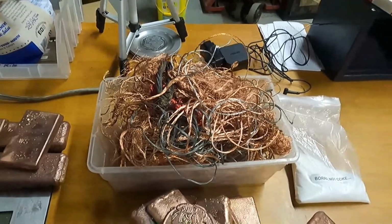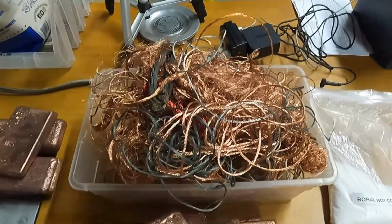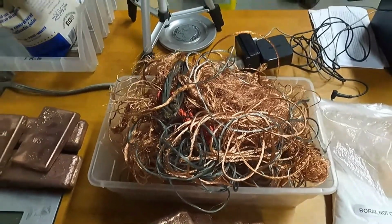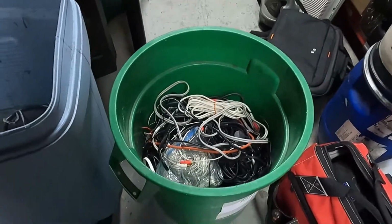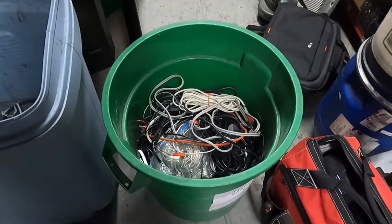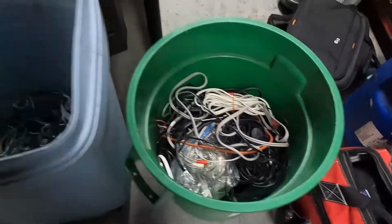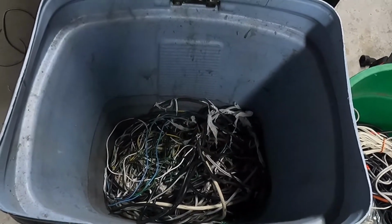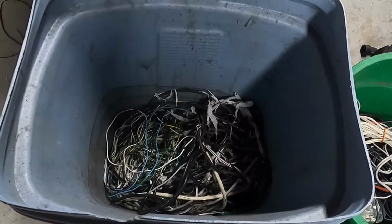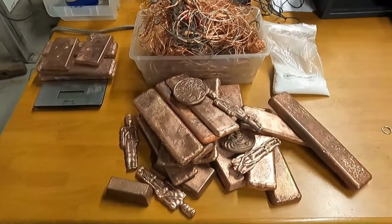So yeah, I spent a good couple hours stripping the wire with the machine, and that's pretty much what I ended up with. Just to give you an idea, this green barrel this evening was full right to the top. It's about 12 inches from the top now, so I did a pretty good job. That's all the plastics that came off of it and all the insulation that was inside, so that's going to be recycled properly.